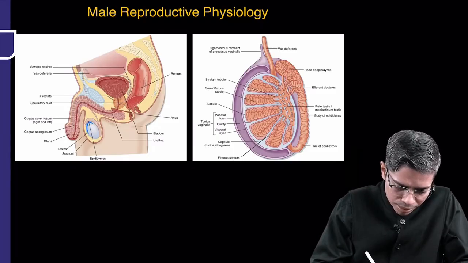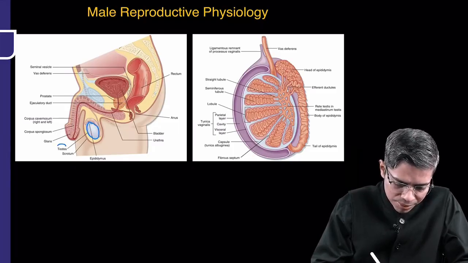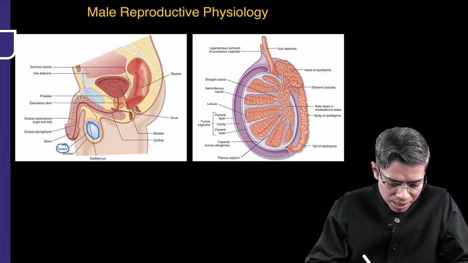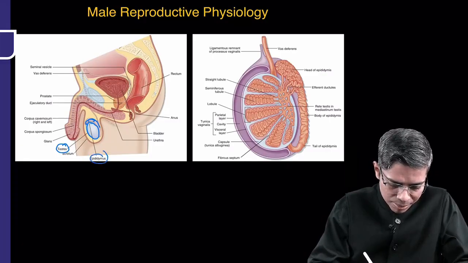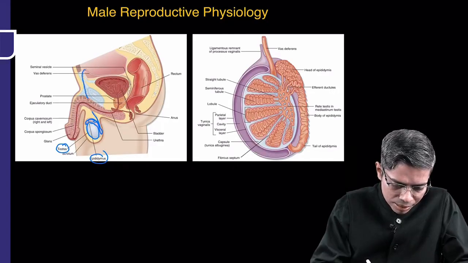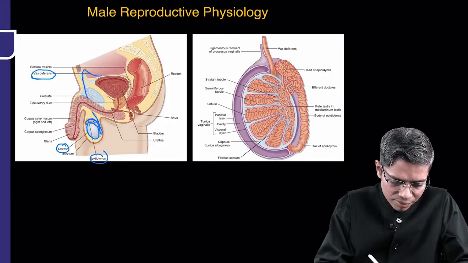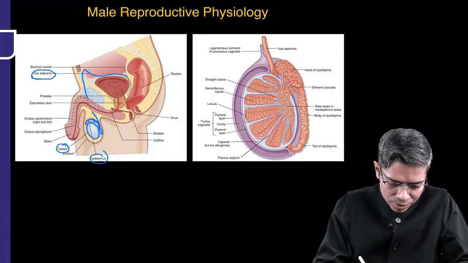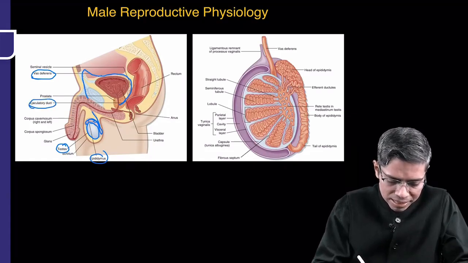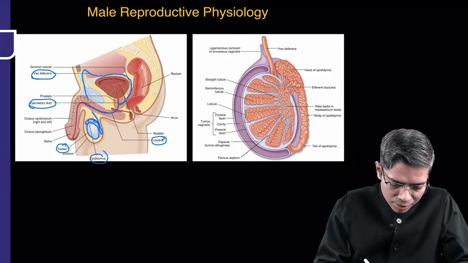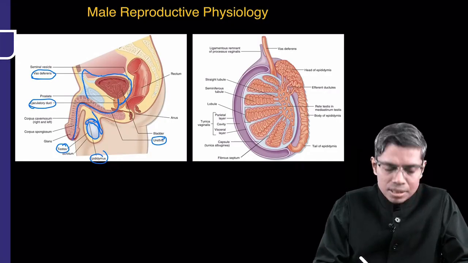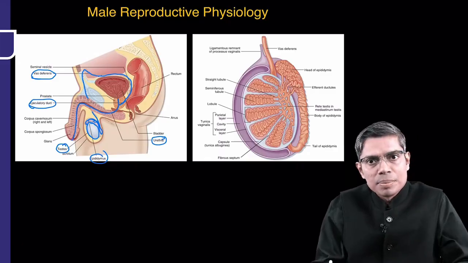So all of you know that the main part of the male reproductive system is the testis, which is connected with this epididymis, as you can find out here. Then this epididymis is connected with the vas deferens. So this is the long vas deferens. This vas deferens will ultimately form the ejaculatory duct, you can find out here, and that ejaculatory duct is draining at the level of the urethra. So this is the common ejaculatory duct and urethra, which opens externally at the tip of the penis.